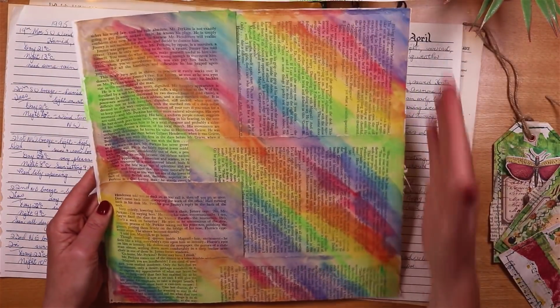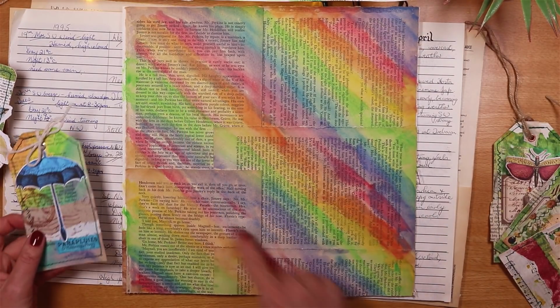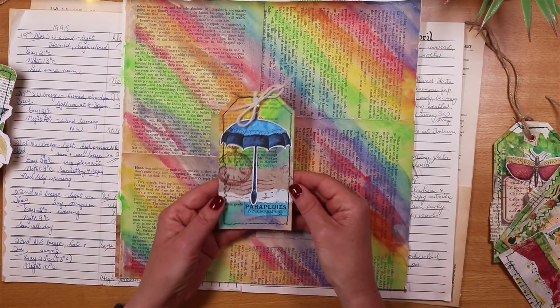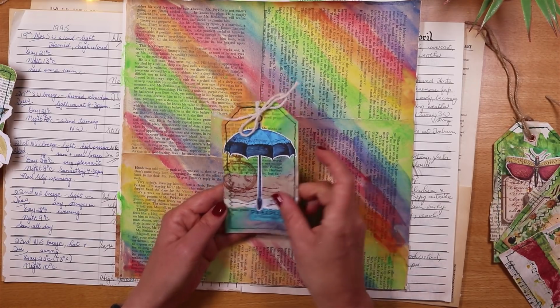This one I've cut a bit off already actually. I am using it with a rainbow background, so I just painted that with watercolour. I think there might be a bit of mica in that, and I'm just making it into some cute little umbrella tags. These are images from Shabby Dabby Doodah.